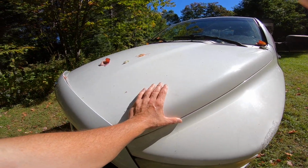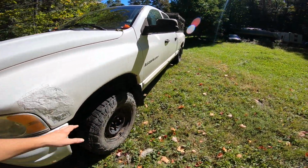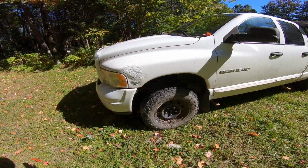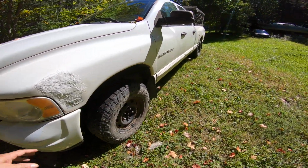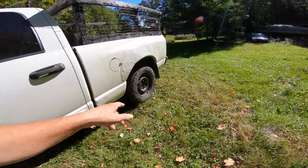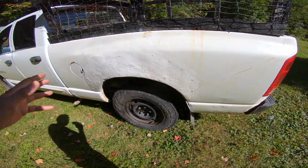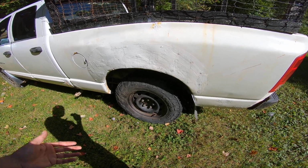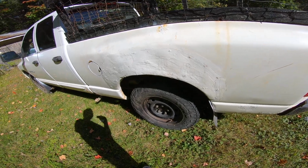Got to deal with the power steering issue and the rear brake issue. The front brakes look okay. That side's brand new rotor, caliper, brake pad. This side, the brake pad I think is about half. It'll live for the winter. Works fine. Back here, I think it's metal on metal. I won't know until I get them off, but I'm just going to pad slap it for the winter. I know it's something you shouldn't do, but I'm probably not going to rack up that much mileage this winter.